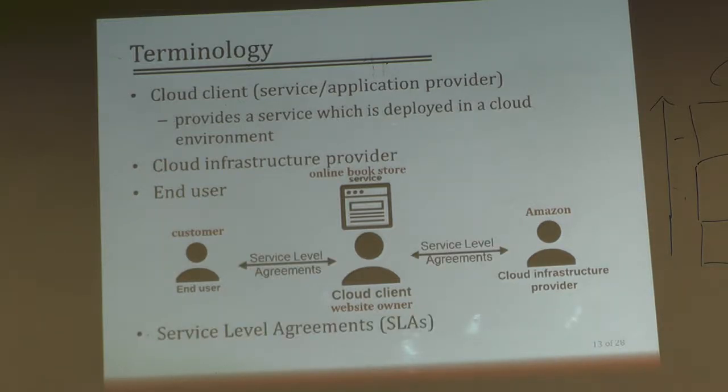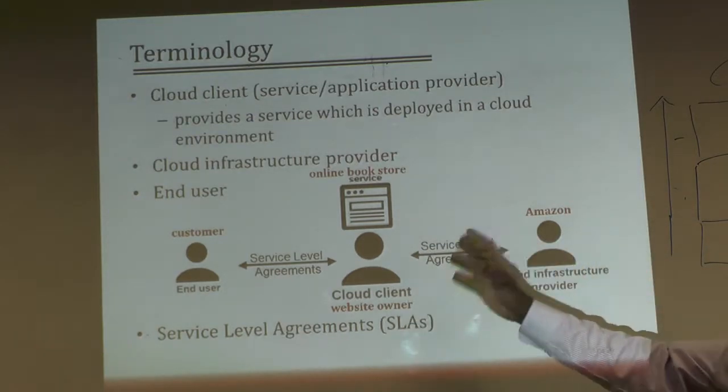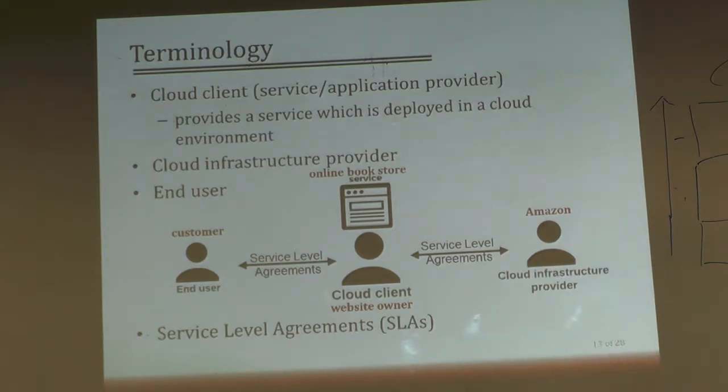Now, between these, you have what we call service level agreements. Between the cloud client and the provider, you have a service level agreement. If TUT subscribes to Microsoft or Amazon, there will be a contract, and that contract is what we refer to as a service level agreement. Within that contract, there will be things like availability. If the availability states that it is 99.8%, which means in 100 days, that service cannot go down for more than 15 minutes, maximum 15 minutes. That's what we call availability.